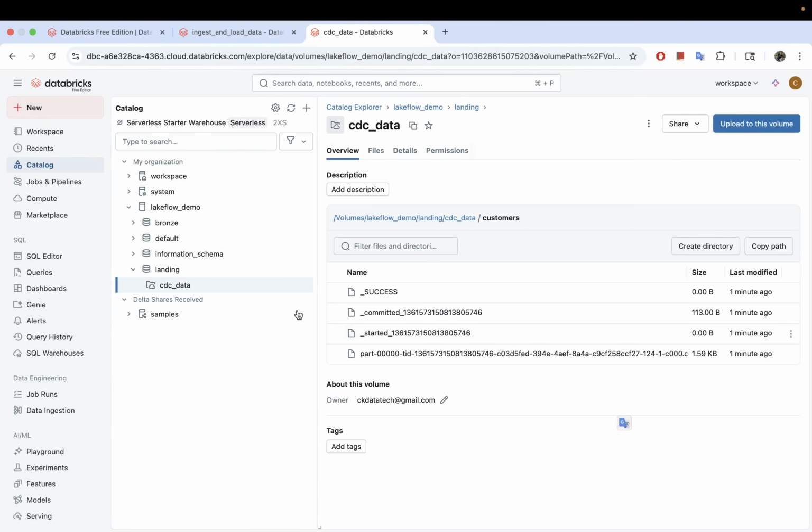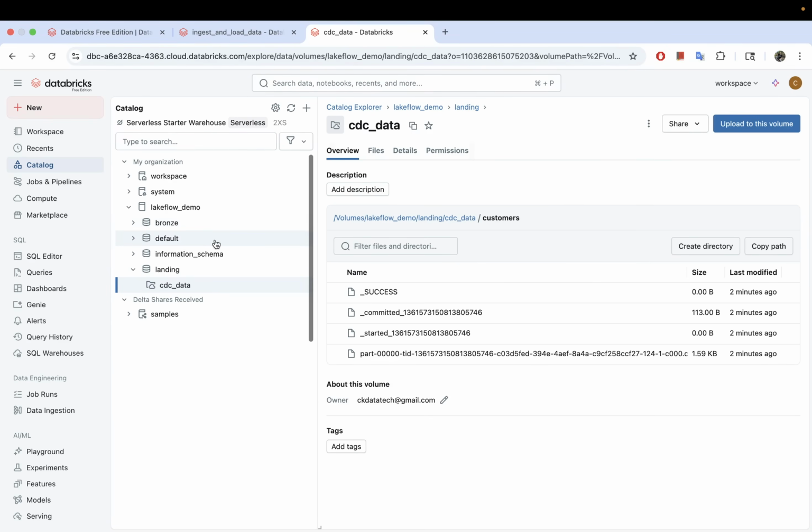Okay, so we have our data now in the landing layer, right? So we have all the data in landing layer. So what is the next thing that we need to do? Okay, so the next thing that we need to do is to go ahead and stream this data using autoloader and load them into our bronze layer, right? Okay, so we will go ahead and now use autoloader and stream this data to bronze. Okay, so that is now the part where our DLT or declarative Lakeflow pipeline comes in, right? Okay, so that's where now we'll create our pipeline.